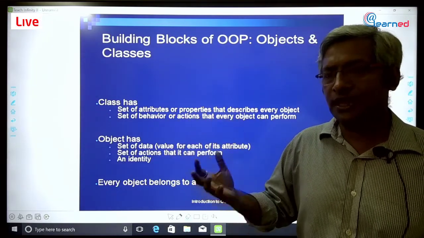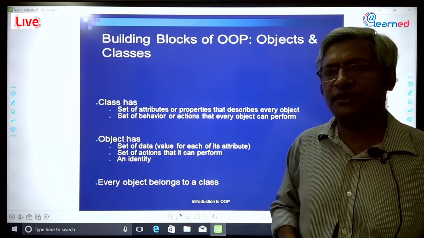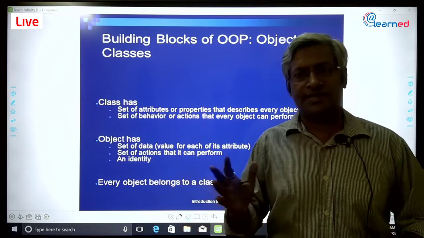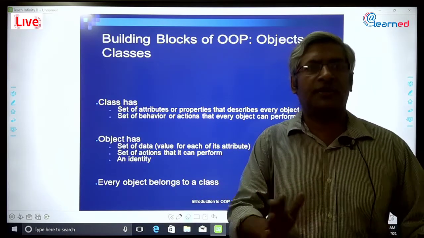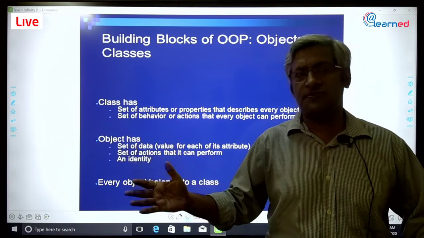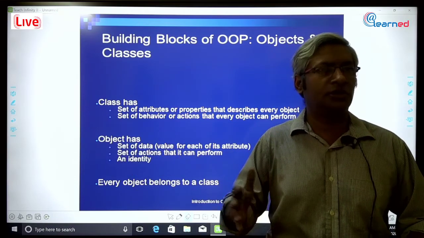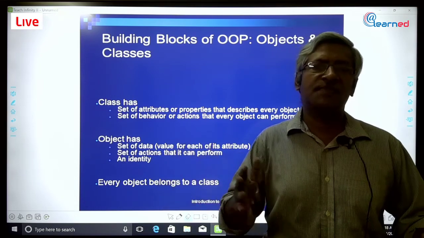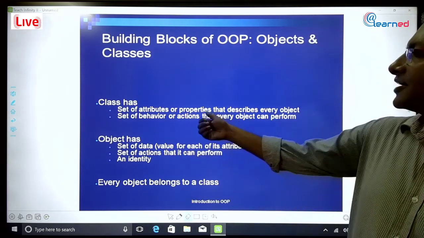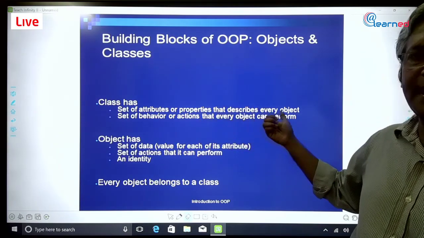For example, a car will have a color. That's an attribute of the car. It will have a shape. Shapes of cars are not the same all the time, so it will have different shapes. So that's another characteristic.